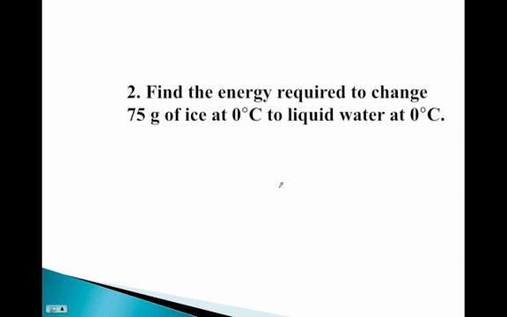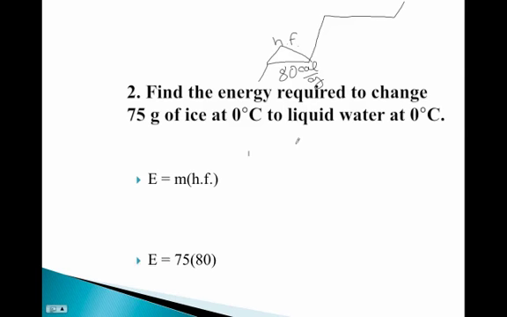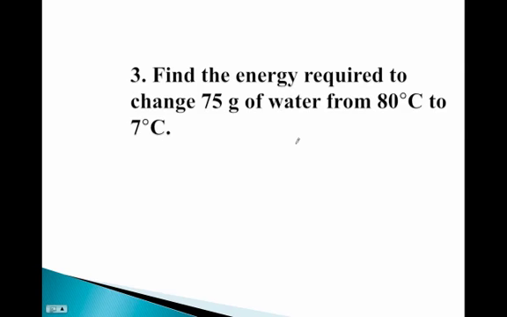Another one, find the energy required to change 75 grams of ice at 0 degrees Celsius to liquid water at 0 degrees Celsius. Here we do have a change in state. If you think about our heating curve of water, remember we've got this kind of a shape going on. Well, this is going from here to here. This is across that heat of fusion. And if you look, the heat of fusion is 80 calories per gram. So that's the constant that you're going to take and use as we do this. So we're going to take 75 times 80, and you get 6,000 calories.